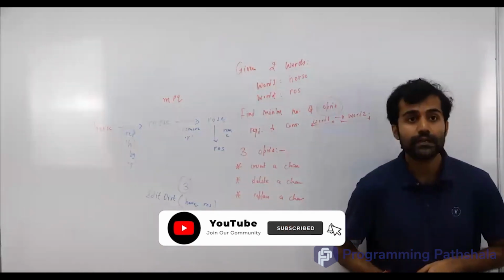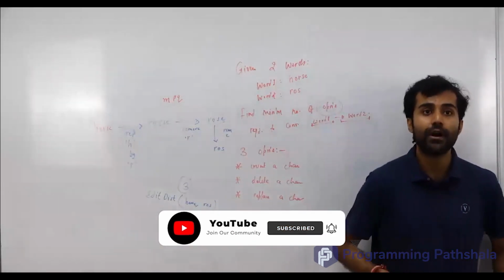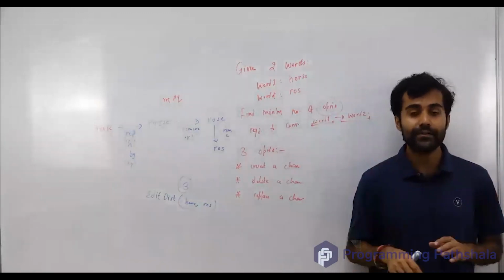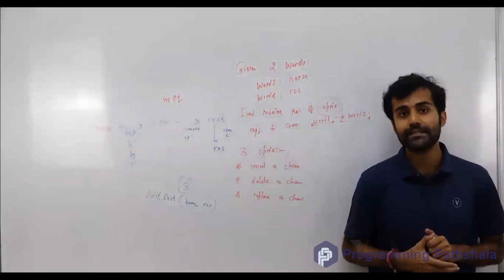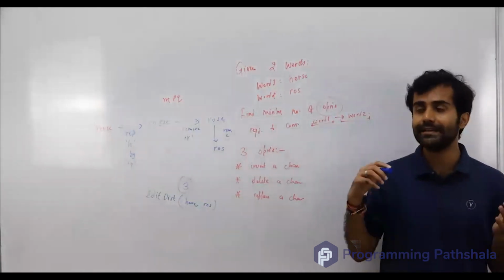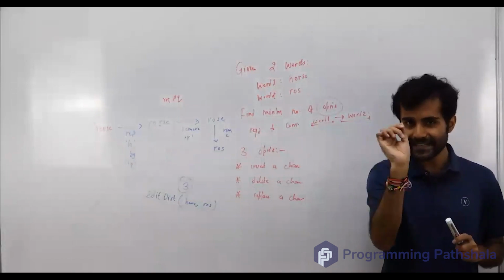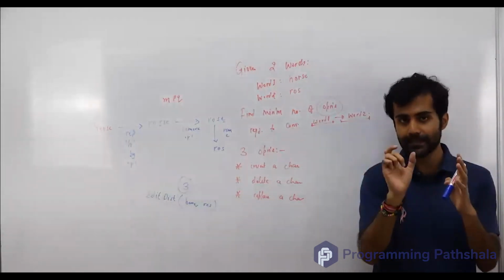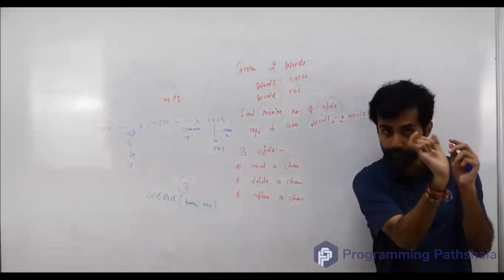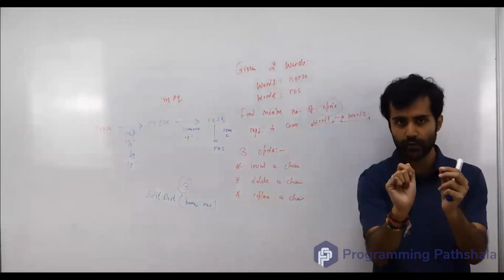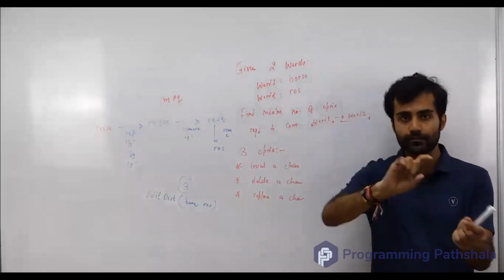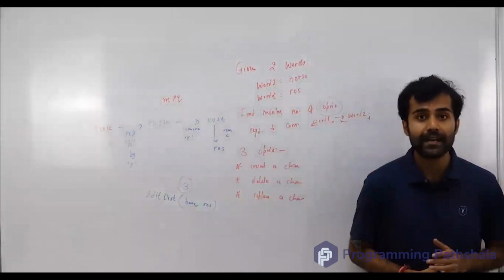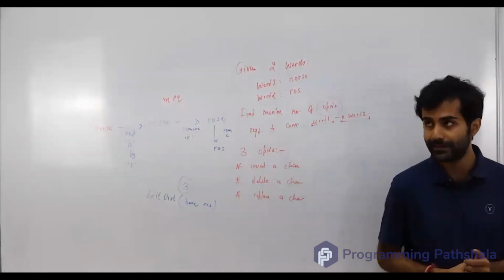Another thing, so those of you who would have ordered something from Amazon, when you mention your address, if there are some spelling mistakes in your address, let's say you are writing Delhi and there is some slight spelling mistake in Delhi, then Amazon software can detect that, yeah, the edit distance between what you wrote and what Amazon has is very low. So probably you meant to write Delhi, so it will auto correct it. So these are some very, very practical applications of edit distance. It is a very important thing.